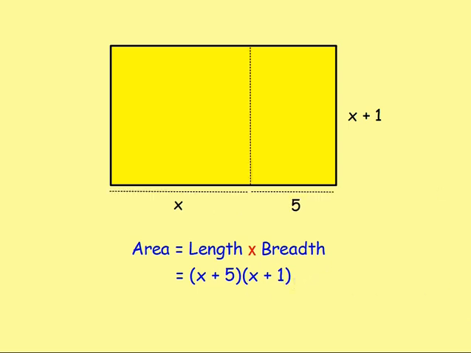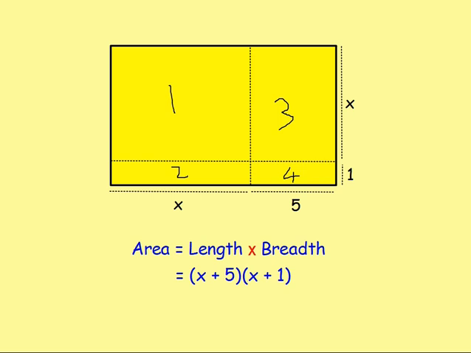Now what that really means if we split this up, well, because that's x plus 5, we would have a length x, and that's 5 longer. So whatever x is, and then it's 5 longer than that. And this length here, the x plus 1, we could also split that up. So that is also some length x, and then the 1. What you'll notice here is that we've got 1, 2, 3, 4 rectangles. We've got the x and then the 5, we've got the x and then the 1. And if we split it up, we've got 4 rectangles here.